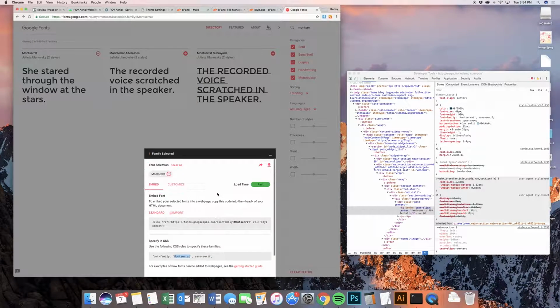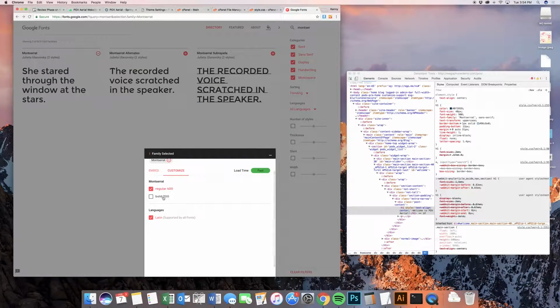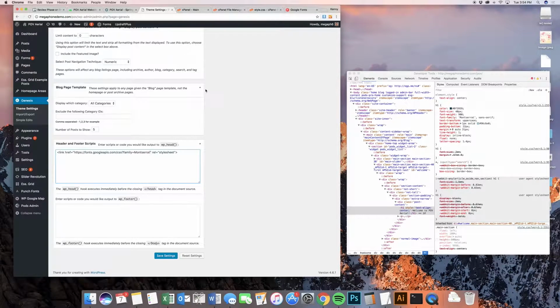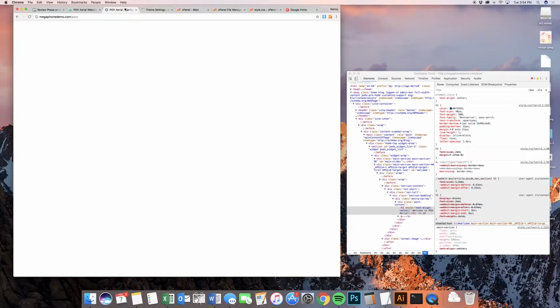When you're getting a font from over here, you can specify which weights you want. And it looks like they don't have a 900 available on this. I think 900 is only available on the print version of it, not in the web version of it, I think. That's what's going on here. We're going to click Save.